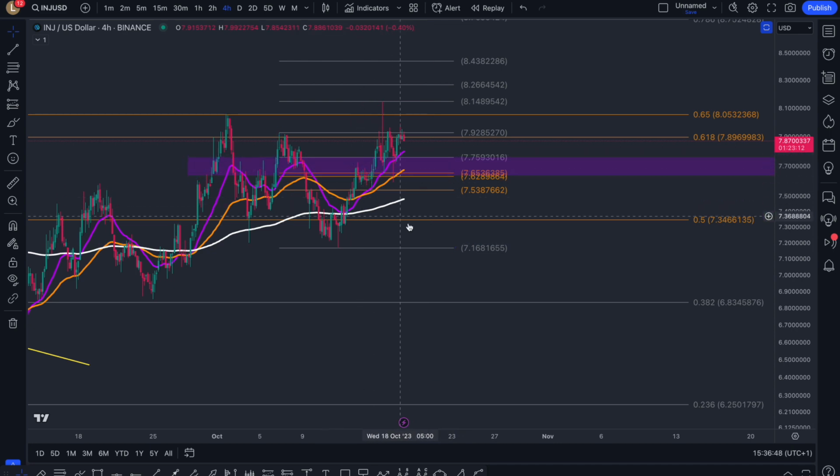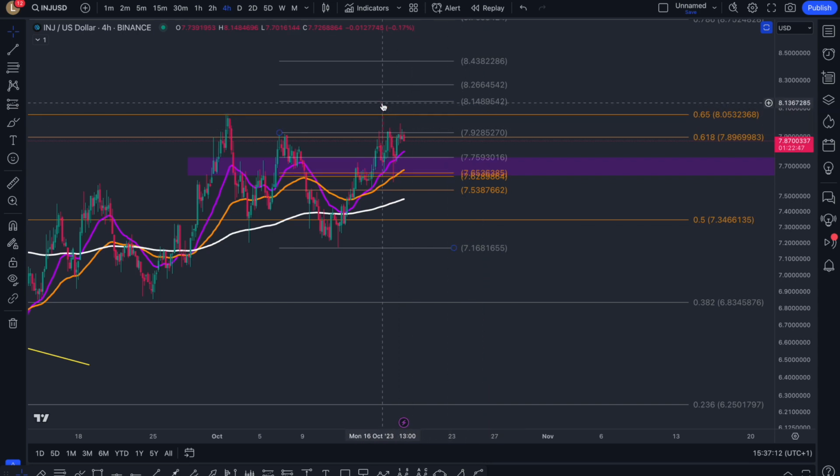But when we are looking for that continuation lower, you have to understand that there's invalidation points. So to go ahead and invalidate further downside, all we need to do after rejecting this area is hold above this newly formed bullish cross and push through this purple box. So now we can consider the reversal wave has been created. And so that is the reason why we came up to this $8.14 target up here.